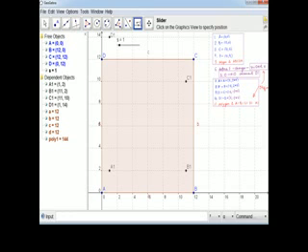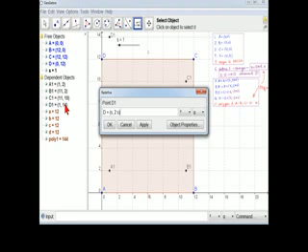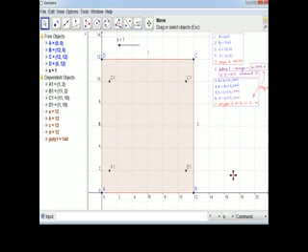Oh, we say, ooh, D1's not in the right place. It's way up here. D1 should be here. So we go and we look at D1 and we say, oh, we forgot the minus. So we click on it twice and it opens the definition, and we back up there and we put the minus in here and click on apply, and now D1 is in the right place. Okay.